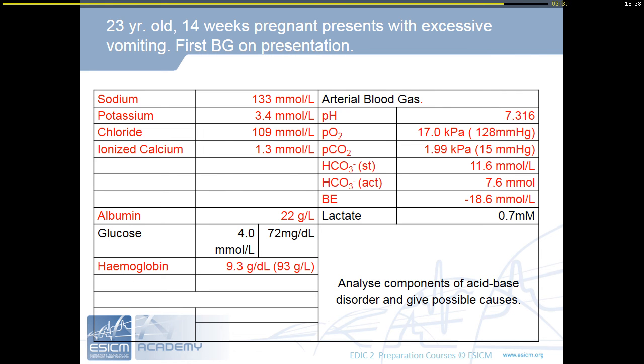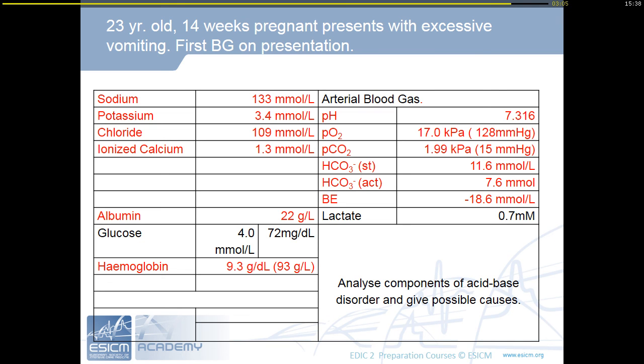I sometimes call it the blood gas of my life. That's the nicest one I have ever seen. So this was a girl, 23-year-old, and she was 14 weeks pregnant, and she just came to A&E for excessive vomiting. And in the hospital I worked in when this lady came, there was a pathway for such patients, okay? Sending them to the obstetric ward, rehydrating them, etc.